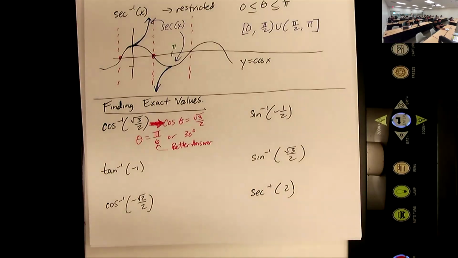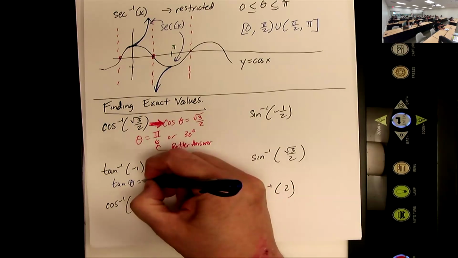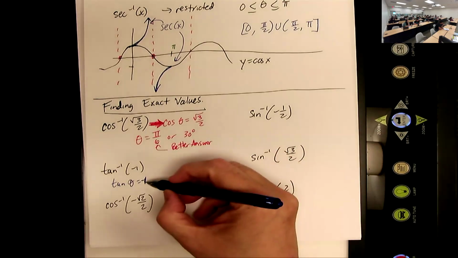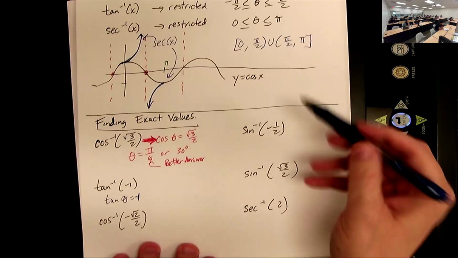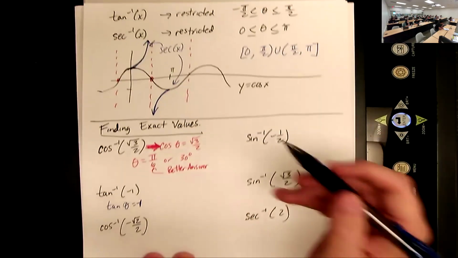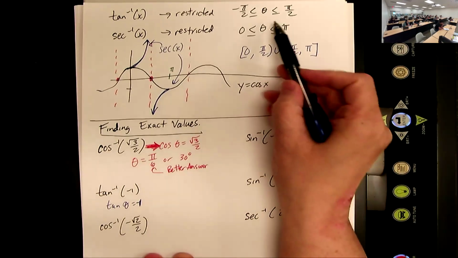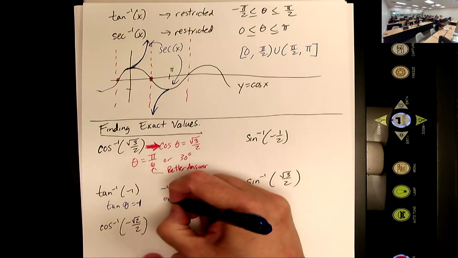We'll go through them. This is saying tangent theta equals negative one, sorry. In the domain negative pi over 2 to pi over 2, where does that happen? These occur when we're at the 45 degree marks, but we want the negative one. So we've got to go backwards. So 315 or negative 45. We don't want 315 because we're outside the domain of tangent. We've got to do negative 45. So negative 45 degrees or negative pi over 4.